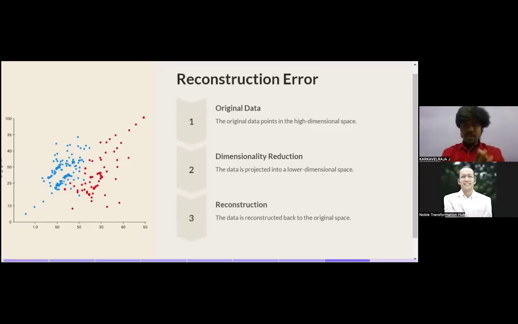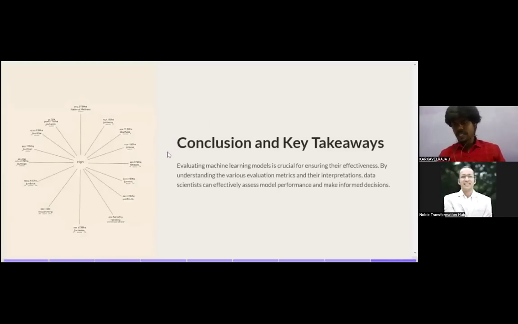So these are the two things that evaluate a dimensionality reduction technique. It's a simple thing, right? We have original data of high dimension. We apply a dimensionality reduction technique to move to the low dimension. Again, we move from the low dimension back to high dimension by applying some methods, called reconstruction, where there is going to be some sort of error. That error, while converting from low dimension to high dimension, is called reconstruction error. That is one of the metrics for calculating dimensionality reduction evaluation. Okay, let's end up.